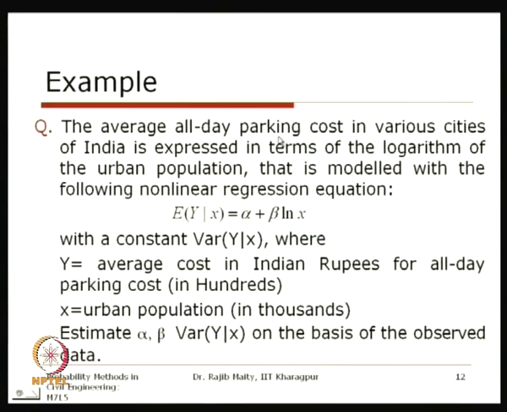The average all-day parking cost in various cities of India is expressed in terms of the logarithm of the urban population. That is modeled with the following nonlinear regression equation. The expectation of y given x is equal to alpha plus beta ln x, with a constant variance of y given x, where y is the average cost in Indian rupees for all-day parking cost in hundreds and x is the urban population in thousands.